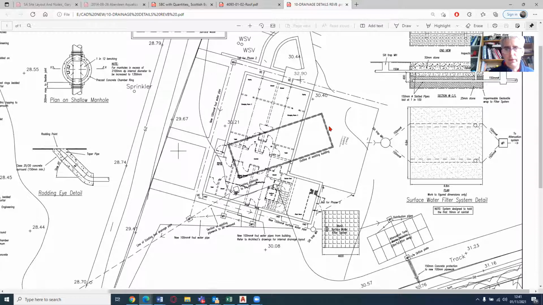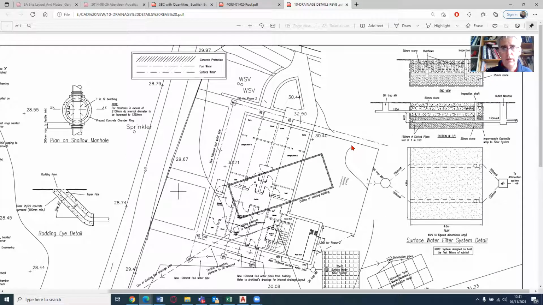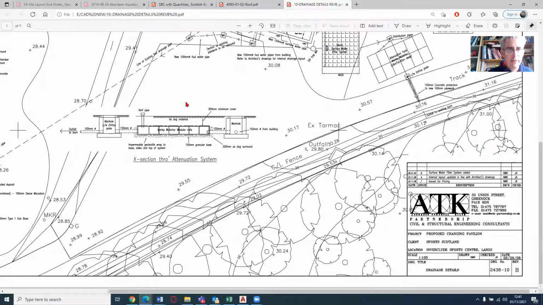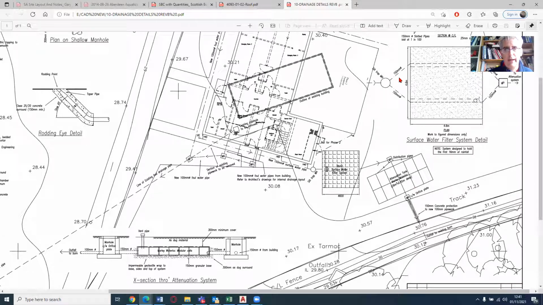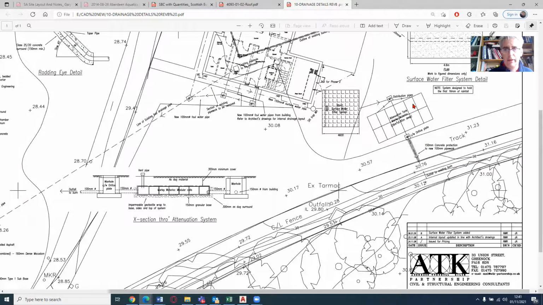Now, this is a little bit of cheating, but it's cheating in a good way, because what we want to be able to do is work with different types of files and be able to translate them and so on. Now, this attenuation tank here looks like this when you take a cross section through that. Okay, we're not going to focus on the filter system, and equally we're not going to concentrate too much on this bit. It's really this and this, which is the cross-sectional view of the plan here.